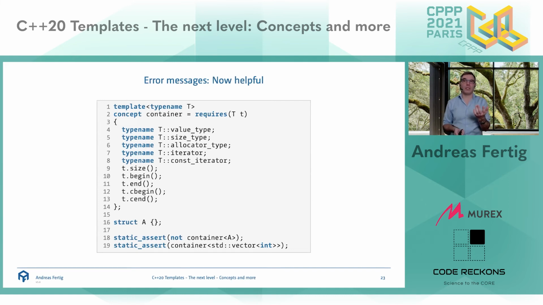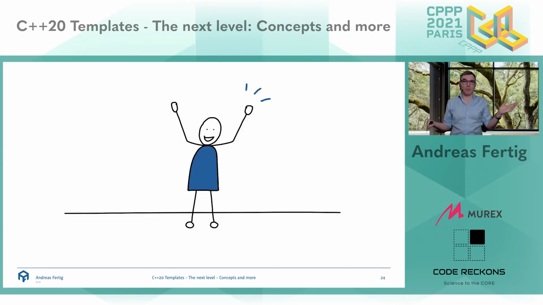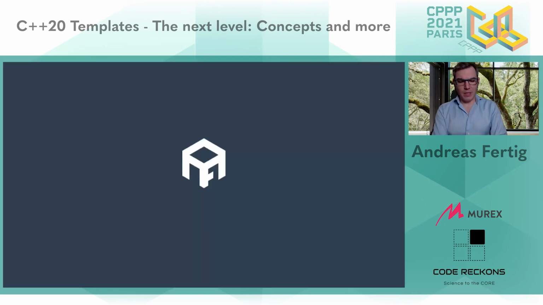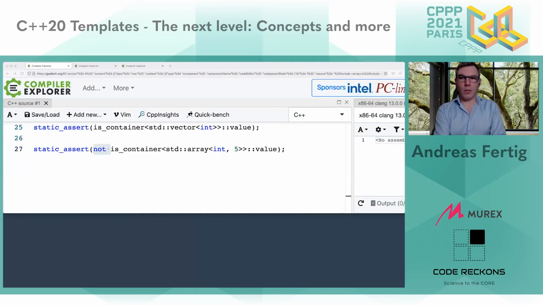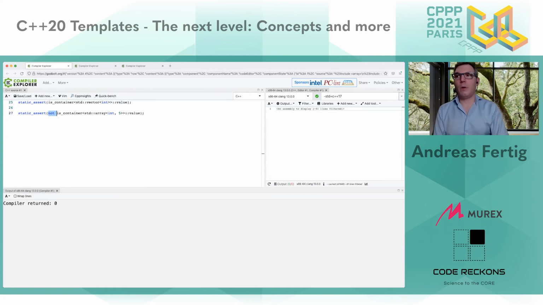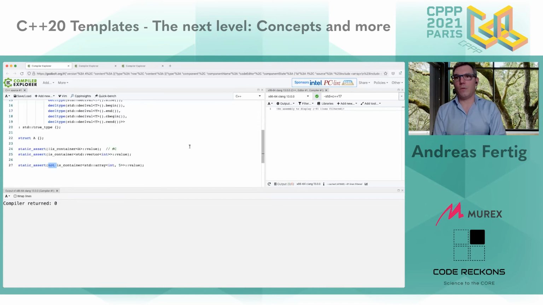This is the power of concepts, okay? This is readable code that's easy to teach, that's easy to read, it's easy to write. That simply makes me cheer, okay? That's concepts, that's great. But I promised you error messages, right? So let's step back a moment and switch to Compiler Explorer and see how we are doing on the error message front. This here is the code from the slide.